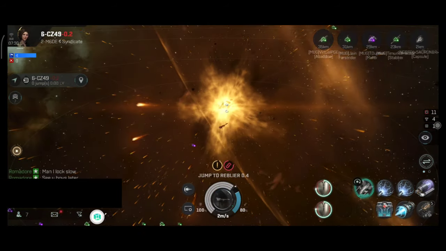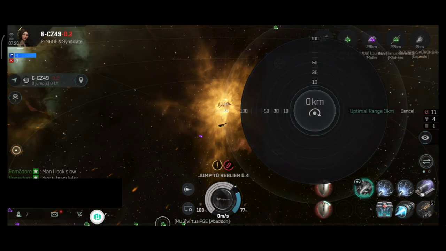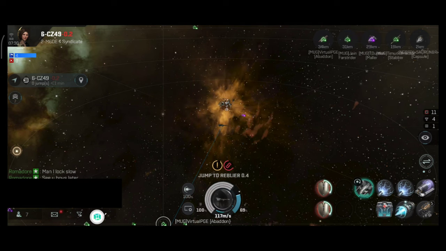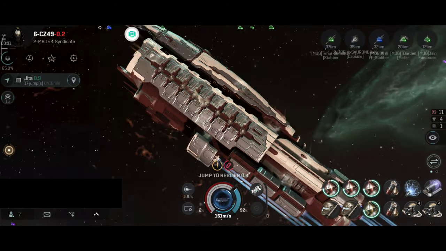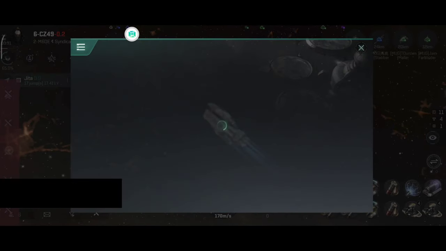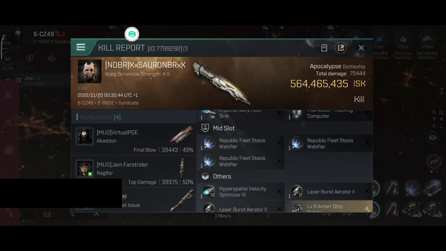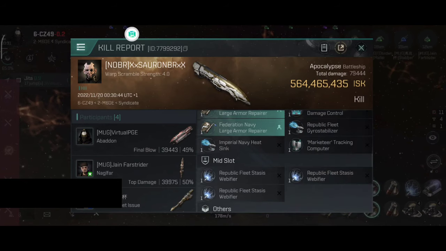They did hold really well though. Not really sure who was their primary target. I think they were shooting at the capital ship. However, I might be wrong, so my apologies if I didn't see who was their primary target. 564 million ISK, not bad.